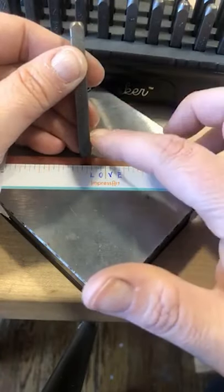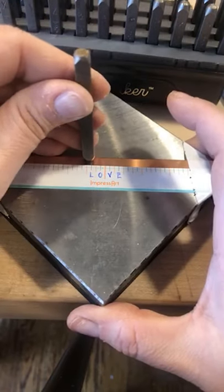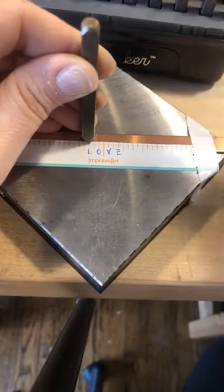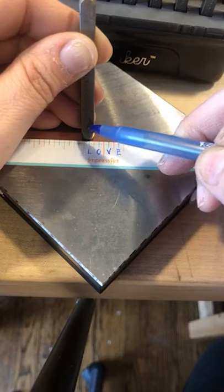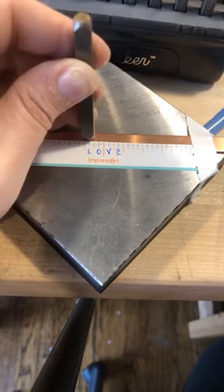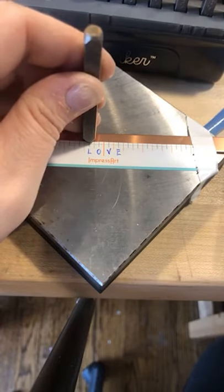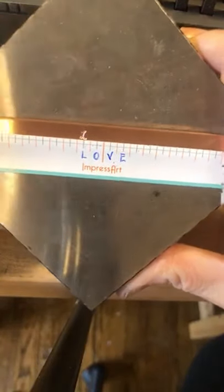You're going to take it, place it down, lightly drag it. Think of there being an invisible line down the center of your shank when you're working with your hash marks. Take your letter, line that up, lightly drag it, and feel that restriction. Of that tape. Take it, lightly feel that restriction, give it a nice hit. There's my L — bring it down, lightly drag it, when I feel that restriction in that sticker, give it a nice tap.